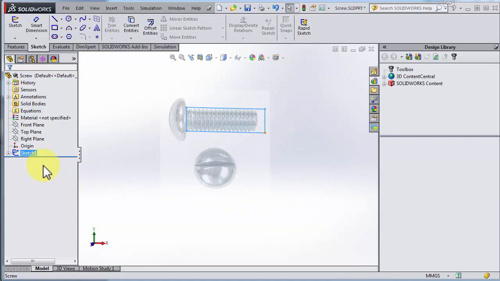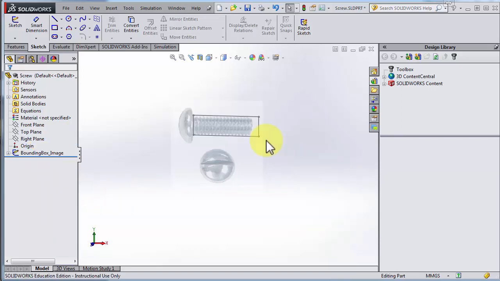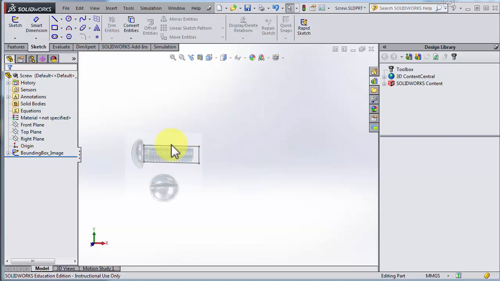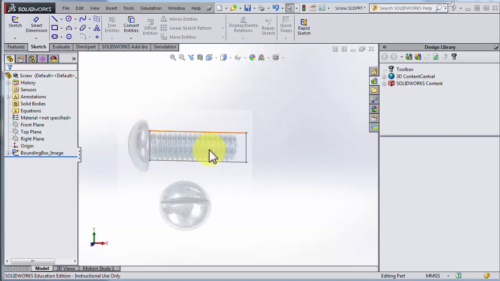Take the opportunity to rename it. So if you call this the bounding box, maybe image, so remember that we have the image there as well. Okay, spell it right. Okay, so now I will do a solid thing here.